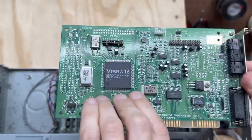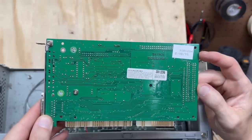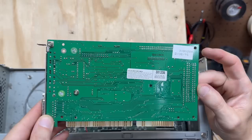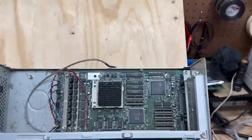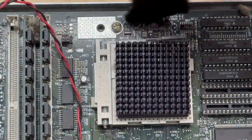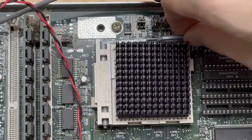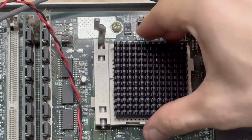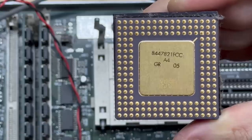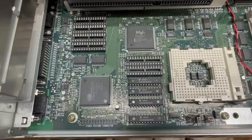There's a good look at that. That sticker has the same manufacturer data as the computer, so that must be Gateway's sticker — which means this card is most likely original to the system. CPU is still present. Let's knock some of that dust off so it doesn't go inside the CPU socket, then go ahead and pull it out. Sure looks like a 486 to me. I want to clean this thing up a little bit, so I'm going to leave it out for now. Here's a look at the VGA and PCI chipsets — I'm very curious about what this video feature connector is all about. Maybe it takes an external MPEG decoder or something.